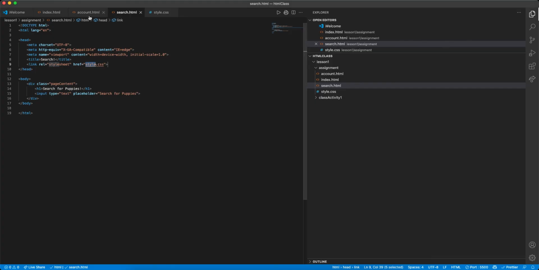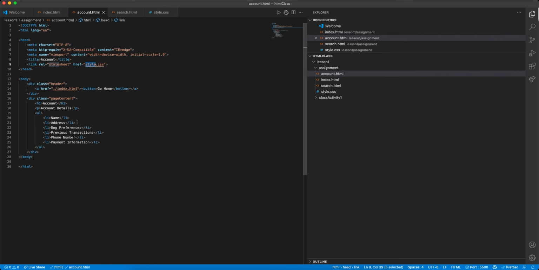Okay, so I could come back over here to the account page, and under page content, I could make another class for this. Generally, I would probably just make a different style sheet for this page if it was going to be different. And so I'll go ahead and just say account style. And then I'll go ahead and make a new CSS file.